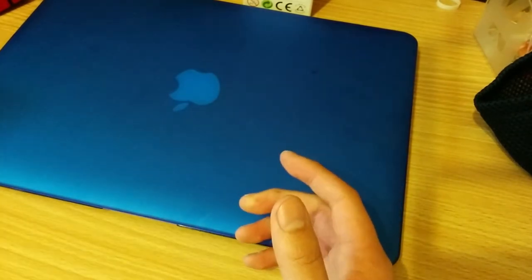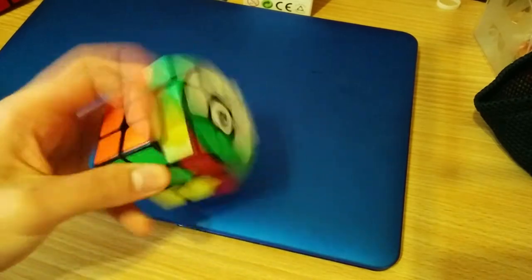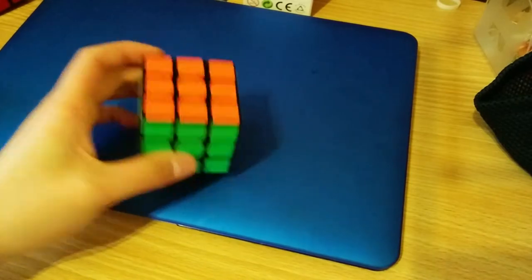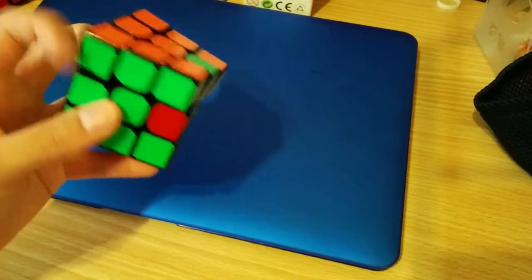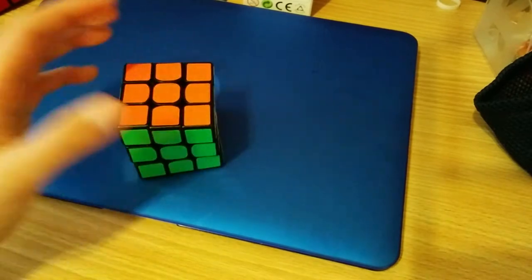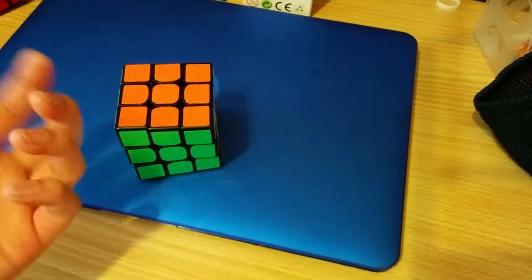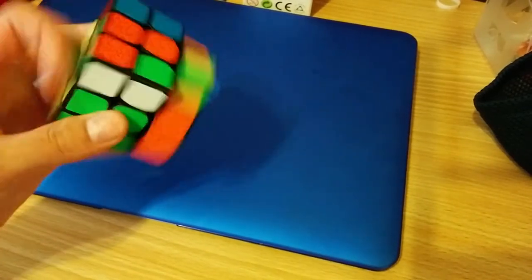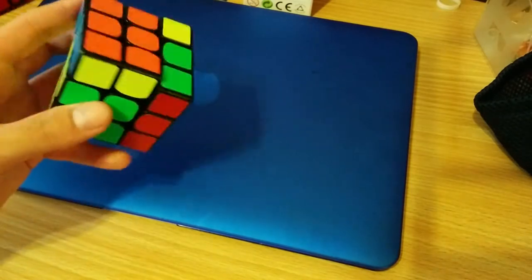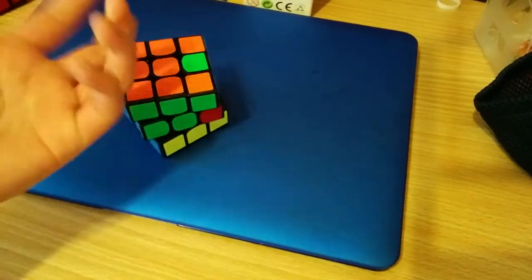Moving on to one-handed, I'll be using the Meiying, which is a very lightweight puzzle in the turning. And I believe this is very beneficial to OH turning, at least for me. I can turn quite fast on this without undershooting, overshooting, locking up, anything like that. And for goals, I'm hoping for a sub-15 average and a sub-12 single. I mainly care about the average for this event. I don't really care about the single.